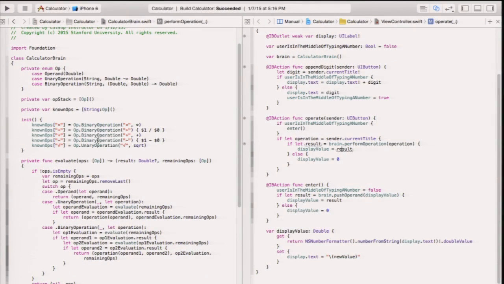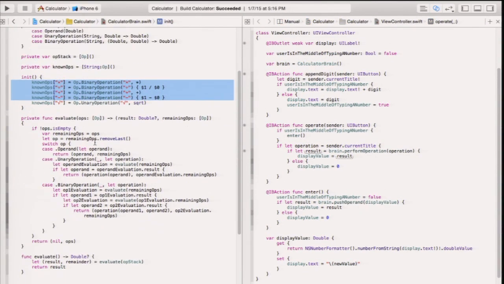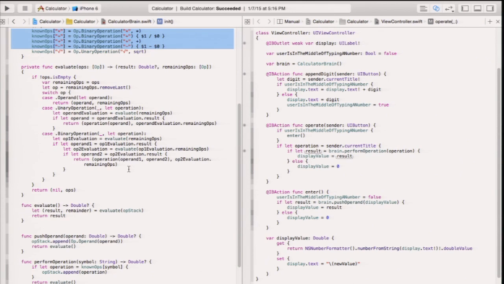Okay. So that's it. Look at how simple our controller is here. It has almost no code in it. And iOS is great about that. It's really good about letting you build your UI mostly graphically so that there's very little code to control what's going on. And then even our model, which is a pretty powerful calculator right now, we could add as many functions as we wanted to it, just with one-liners here, and it would be capable of evaluating any series of them that's evaluatable. It's also set up to do your homework, which is to add variables, to be able to push operands that are variables.